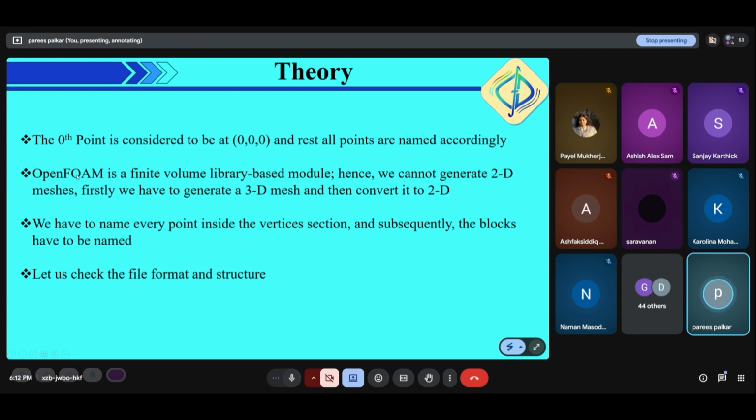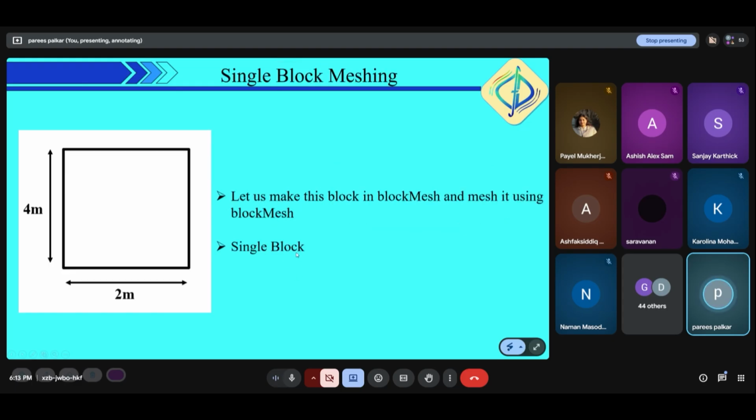And as I said, it is a finite volume based library, so we cannot generate 2D meshes. Firstly, we have to generate a 3D mesh, and then maybe using another utility we have to convert it into 2D. We have to name every point, the vertices, and subsequently the blocks in the blockMeshDict. It is just a file that we have to write, and one by one we will understand the file and its format.